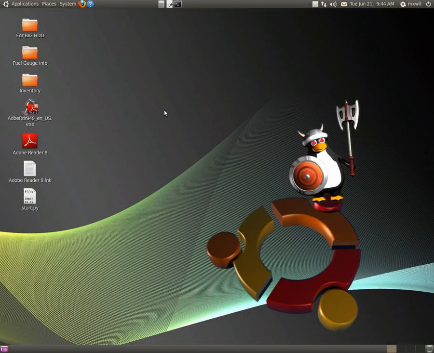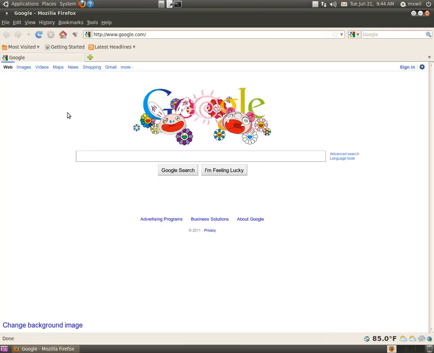We're going to start this video by learning how to use your browser using Firefox. So let's get started. First thing you need to do is go up to the button or icon at the top panel in the left-hand corner, and it'll be the one for Firefox. So you left-click on that. You wait for it to load up. It'll load up with your home page, whatever home page is up at the time.